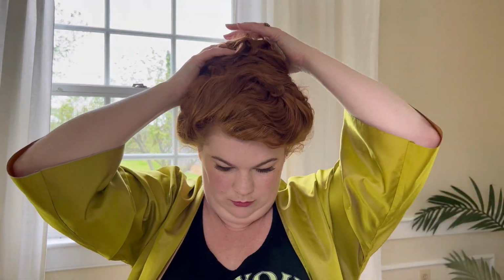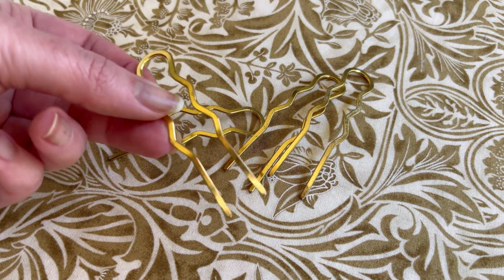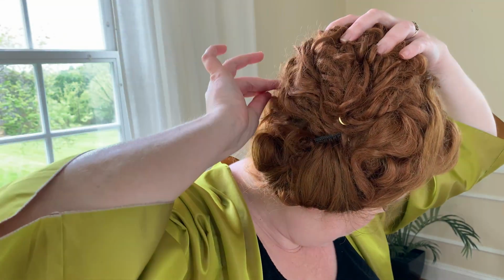To secure the bun, I like to use these heavy brass hairpins from LLBC Apothecary on Etsy. They're really sturdy and they work really well for dense hair like this big bun, and fake hair in general. I really love these pins.